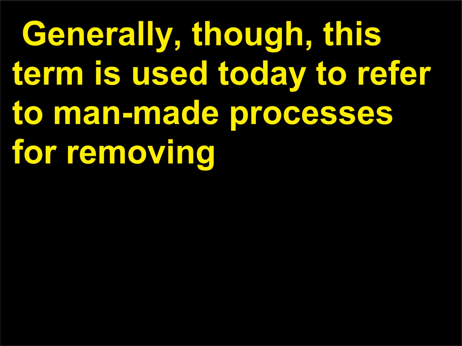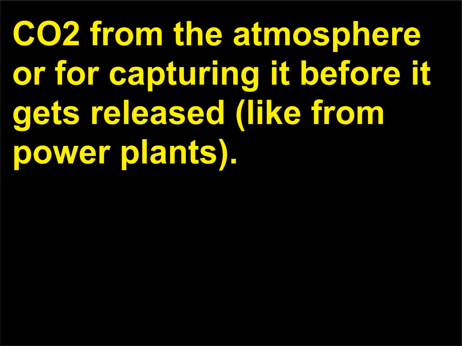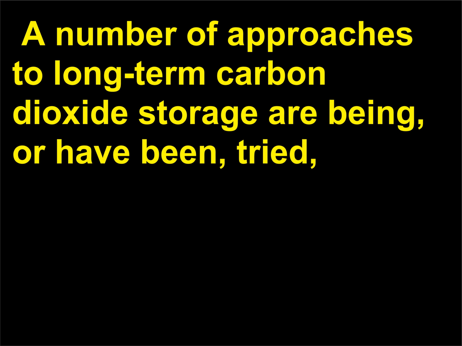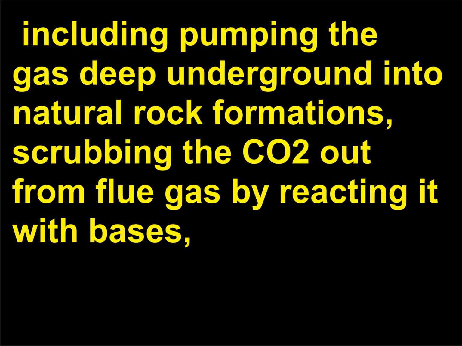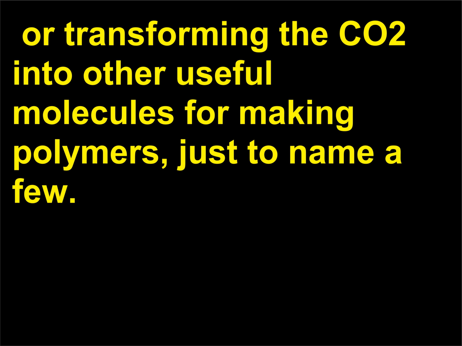Generally, though, this term is used today to refer to man-made processes for removing CO2 from the atmosphere or for capturing it before it gets released, like from power plants. A number of approaches to long-term carbon dioxide storage are being, or have been, tried, including pumping the gas deep underground into natural rock formations, scrubbing the CO2 out from flue gas by reacting it with bases, or transforming the CO2 into other useful molecules for making polymers, just to name a few.